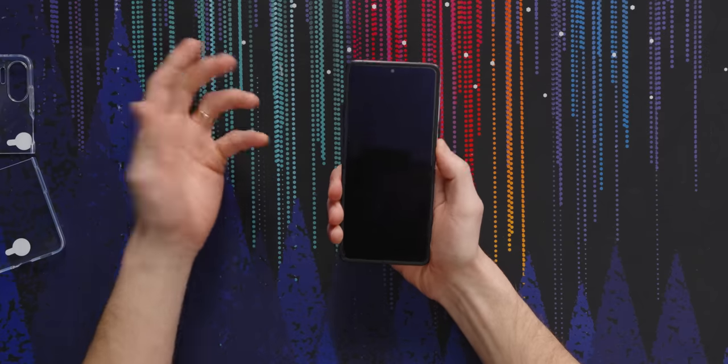All right, let's see how this thing plays when there's some power in the room. Why does it turn on? All right, let's see this. All right, it's not turning on. I've pressed the button like, turn on for me.